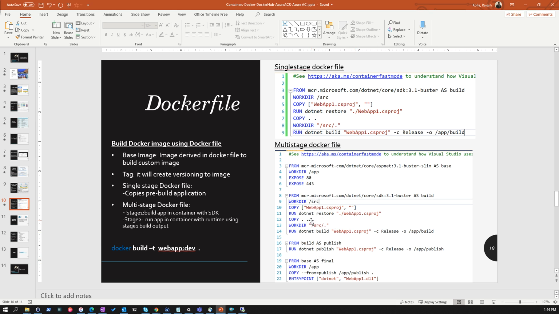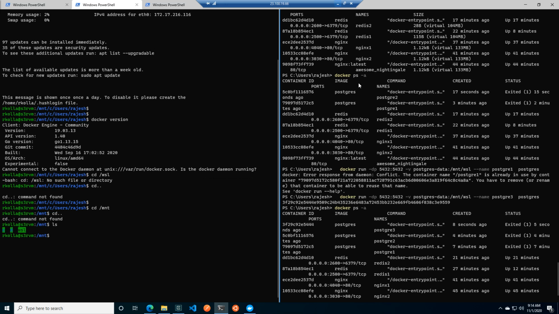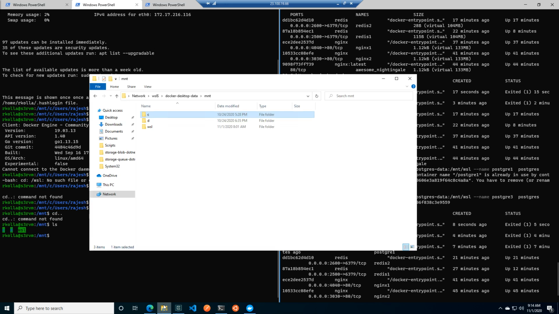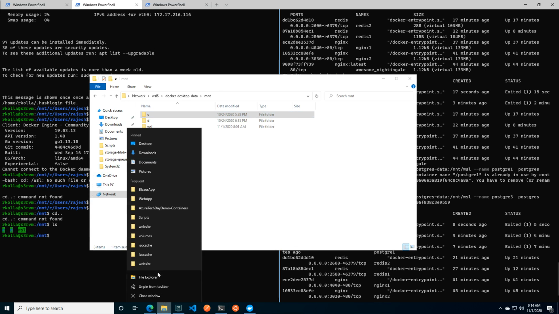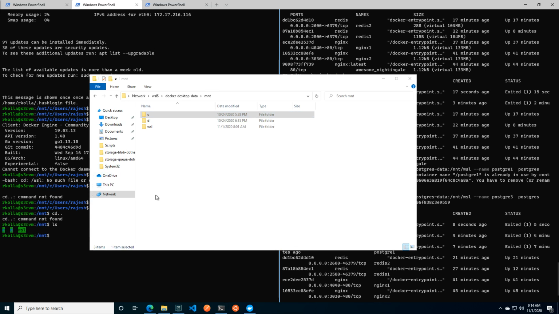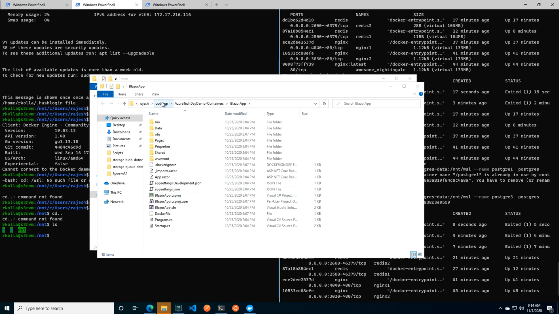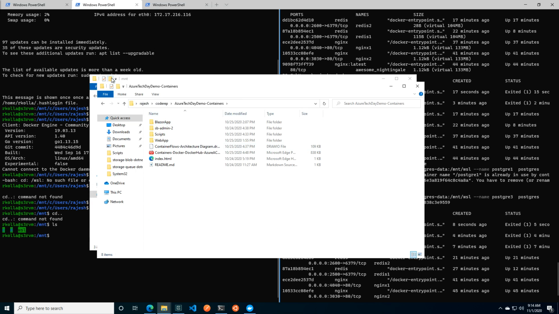We can create the Docker file by using Visual Studio Code, or there are some samples from the ASP.NET Microsoft Docs. We can use that one. Or there is Visual Studio 2017. We have a nice feature where we can create the Docker files. There is Docker support. We can create the Docker files from Visual Studio 2017. Just a moment, I'm going to create it.